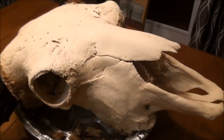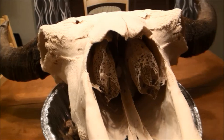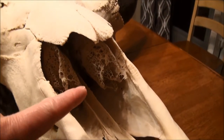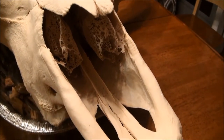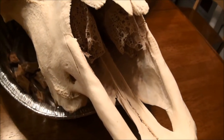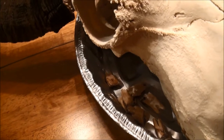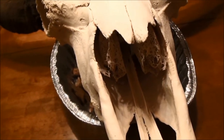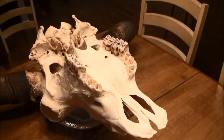I'm just going to flip this over now so we can see how the underside did. And nasal bones, this is really rare on a bison or a bigger animal to have these nasal bones. Usually people pressure wash this stuff and they bust out, but yeah, we were able to preserve them. It looks great. And just the teeth that fall out of these animals, we'll glue those back in later. But overall, the results are really good. Let's turn this thing over. The bottom, for the most part, looks pretty good.